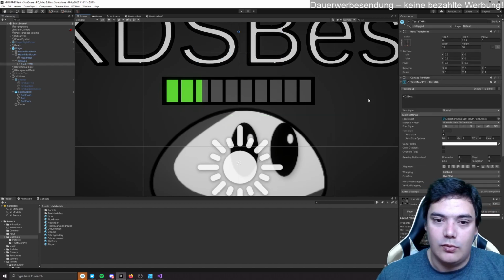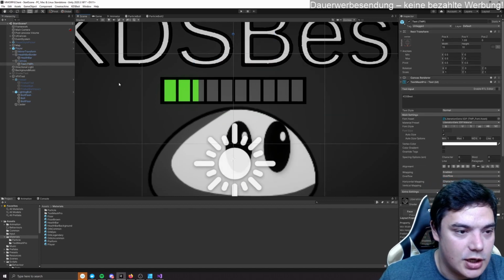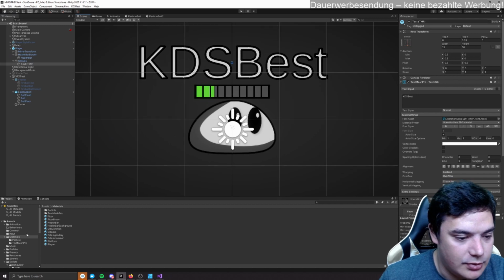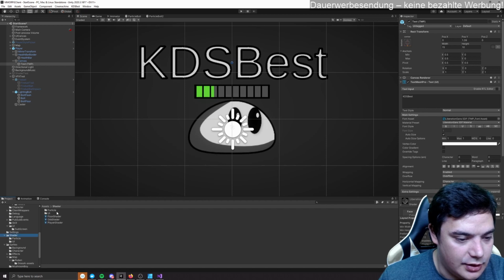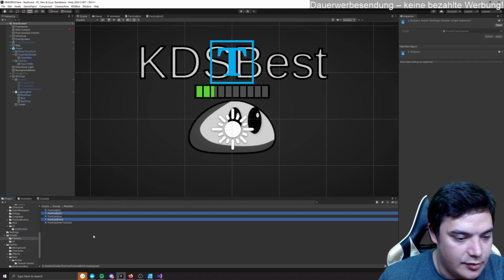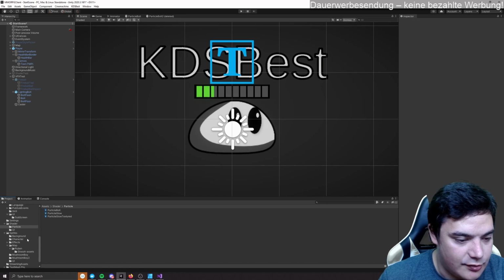And this is how we did our 3 shaders. We have a Healthbar now. Let me actually clean that up again. So delete the 2 that we just created.